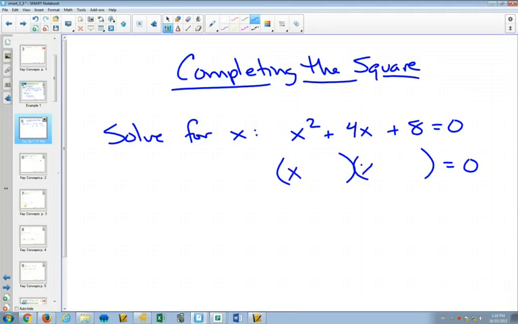and we say x and x, because that gives us x squared. And then we think, well, what are two numbers that multiply to give us 8? Well, it could be 2 and 4. But then my outside is 4, my inside is 2. Does that ever make 4? No. So I try a different thing. Maybe I try 8 and 1. Now my outside is 1, my inside is 8. Does that ever make 4? No. So we're stuck here because no matter what we try, it can't be factored.